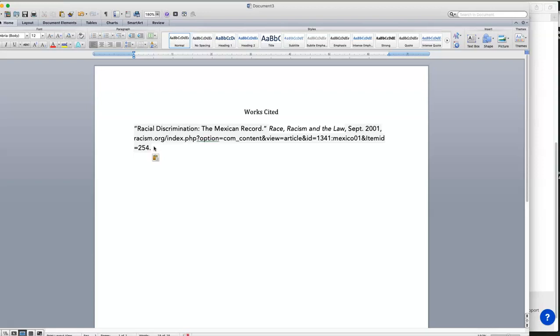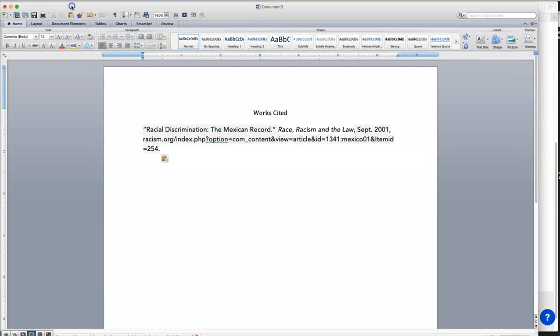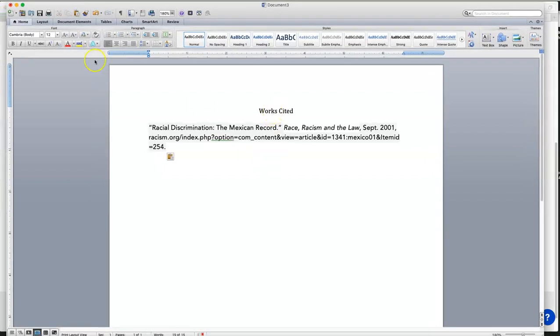That looks really weird and crazy. Okay, our paper is supposed to be Times New Roman size 12, but it pasted it with this weird thing here. All right, so one thing you can do is go to keep text only, and then it matches that. But we want to make sure everything is in Times New Roman, and we want to make sure the size is 12. All right, there we go.